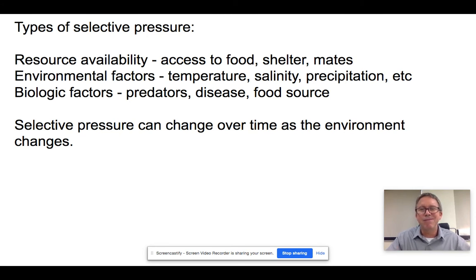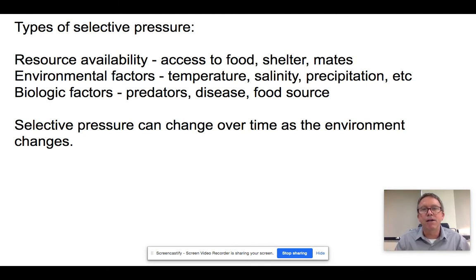There's other environmental factors. So basically, just like bacteria can be resistant to poisons, there are environmental stressors: temperature, salinity, pressure, precipitation, all kinds of abiotic factors. And if you are equipped to live, say, in a hotter environment, then you can basically survive when others don't, and so that gene that lets you do that becomes more prevalent.